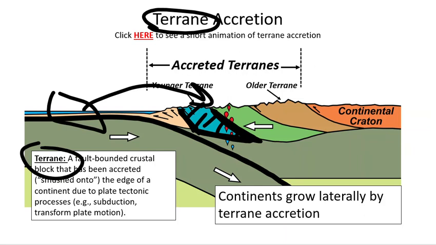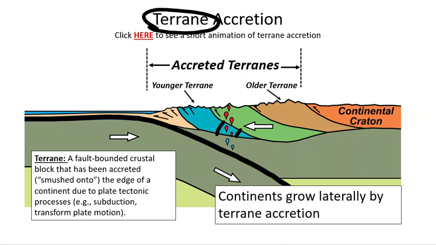And it's often the case that geoscientists refer to, quote, exotic terranes. Terranes are typically exotic in the sense that they've come from somewhere else and only more recently have they been plastered onto the edge of a continent. So they're exotic in the sense that they may have come from thousands of kilometers away, and they've been rafted into the subduction zone and onto the edge of the continent as a result of this sideways, that is lateral, continental growth that we call accretion.